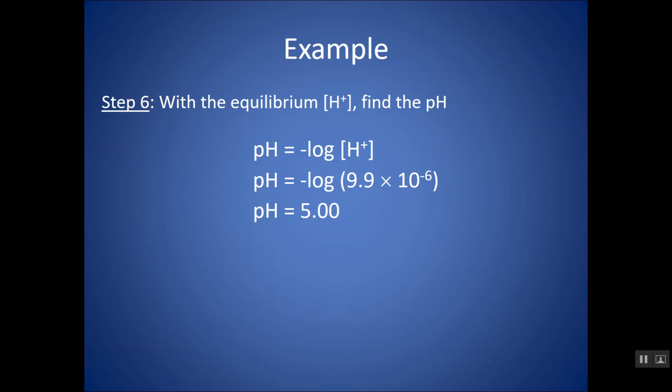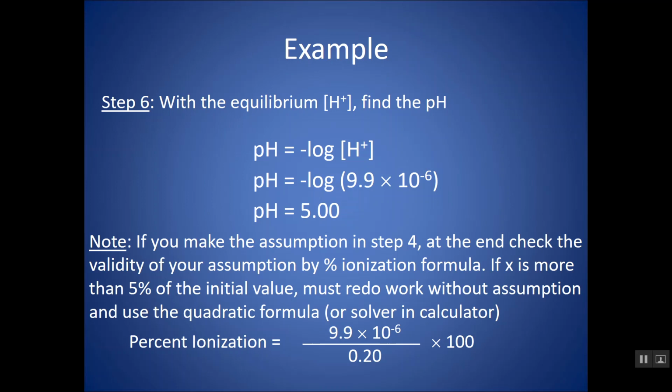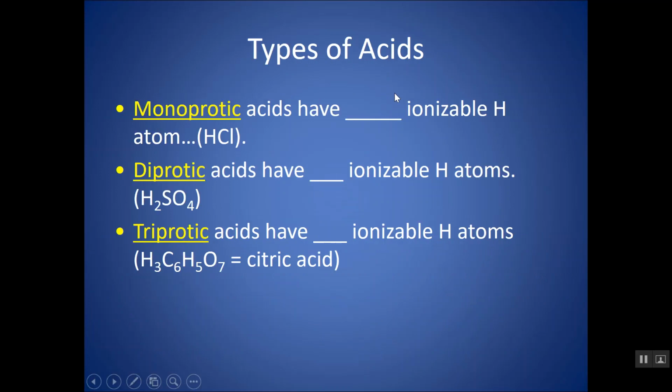I should get a pH of 5, taking the negative log of the H plus. And for my 5% check, I should more than qualify for the 5% rule, doing my H plus over my initial acid. I get 0.005% ionization. So hopefully this 5% rule assumption, and even maybe that shortcut equation, if you want to go straight to that, can make problems easier and faster, especially if they're multiple choice. And you can use it in free response as well.